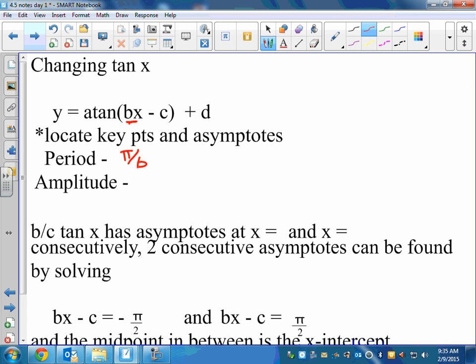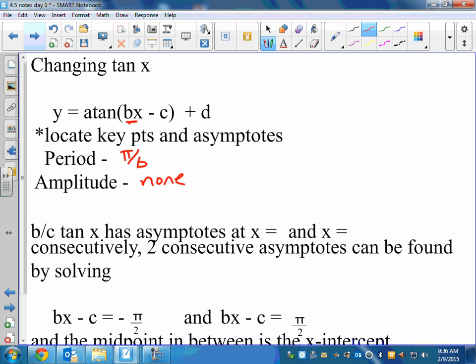Amplitude was defined as the distance between the max and the midpoint. So for tangent, was there a max and midpoint for tangent? Yeah, it keeps going forever. So there is no amplitude, right? They say the amplitude is undefined. But think about, what is an A value still going to do to your graph? It's still going to stretch it, which means it might not be at 1 and -1, right? Like if there was a 2 in front of it, which we'll do in a minute, that means it's going to be stretched up to 2. So it could look a lot thinner, stretching that kind of S shape out, or squishing it down. So we don't say there's an amplitude, but there could still be a stretch.